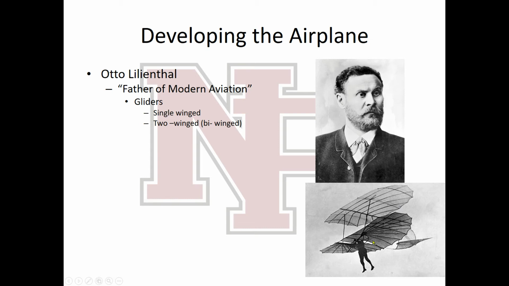I get twice the lift. I can sustain twice the lift in the air, and so on and so forth. So that's kind of was his thing, is that bi-wing airplane, okay, or glider. In 1891 to 1896, he conducted over 2,000 glides using both single and two-winged gliders. Many of his glides were in excess of 700 feet. So he had sustained lift over an extended distance.